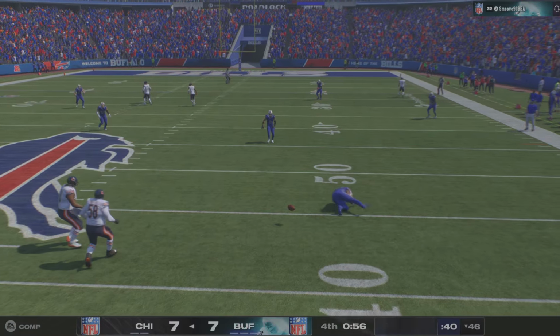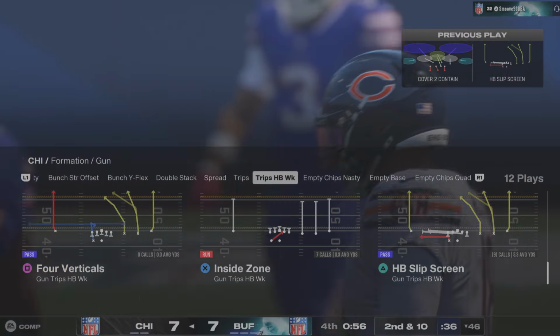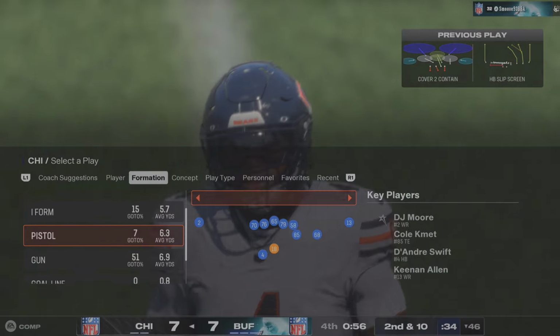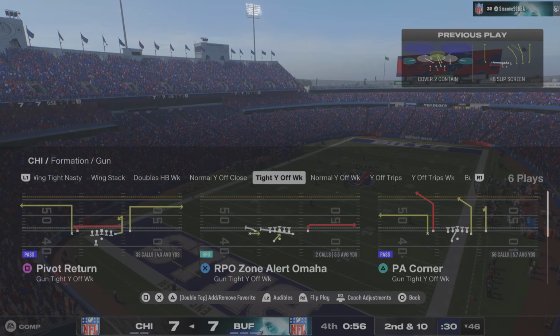Buying some time, right. Well, the pressure nearly got to him, but still a good play defensively as that one falls incomplete. This one intended for the running back. So it's 2nd down coming up.